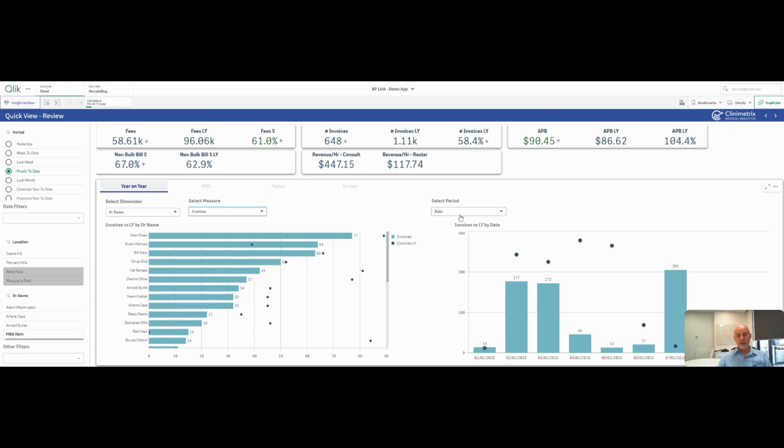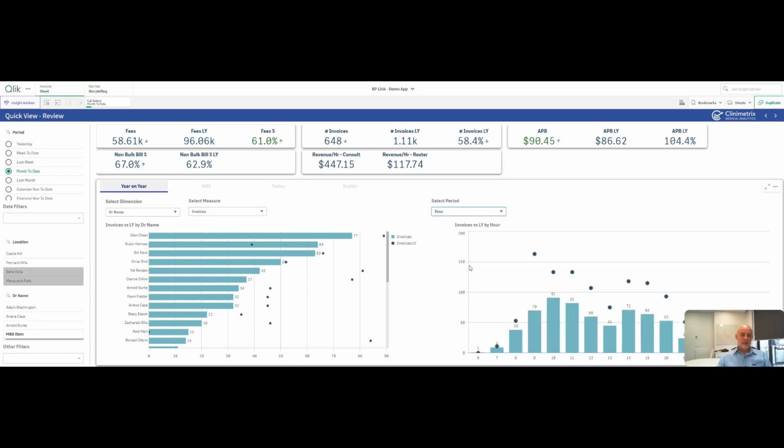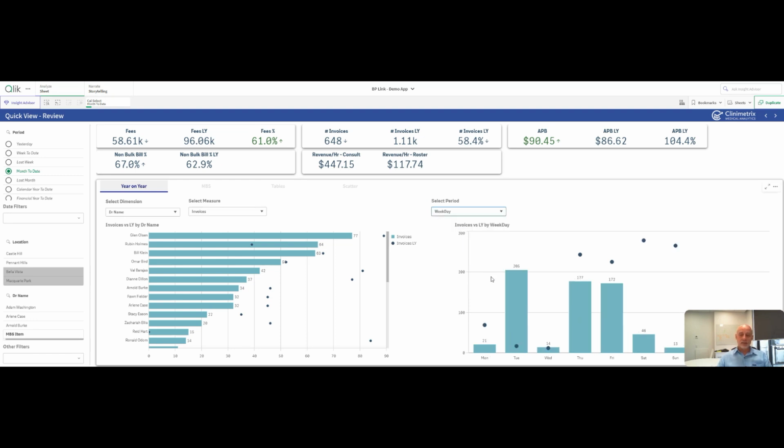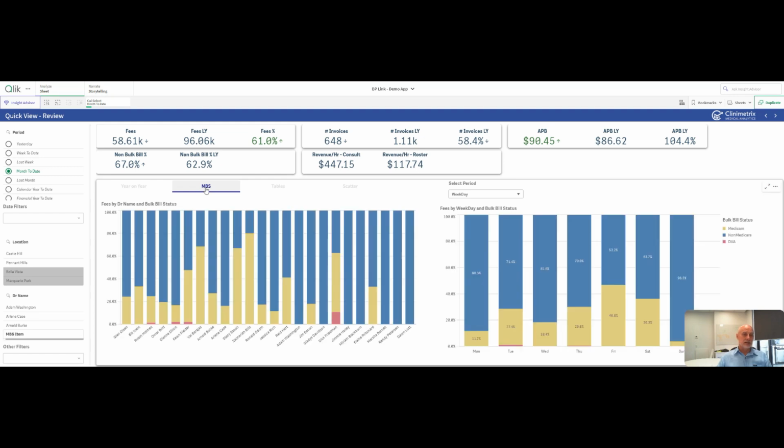You'll see over here on the right hand side that is also changing, and we're looking at all of the timing controls, so hour, day, date, and so on, as we've known in the past, but now much more readily accessible and much clearer presentation of the data too. You'll see here that we've got three other tabs, 4 tabs in total. So you can just now select those tabs.